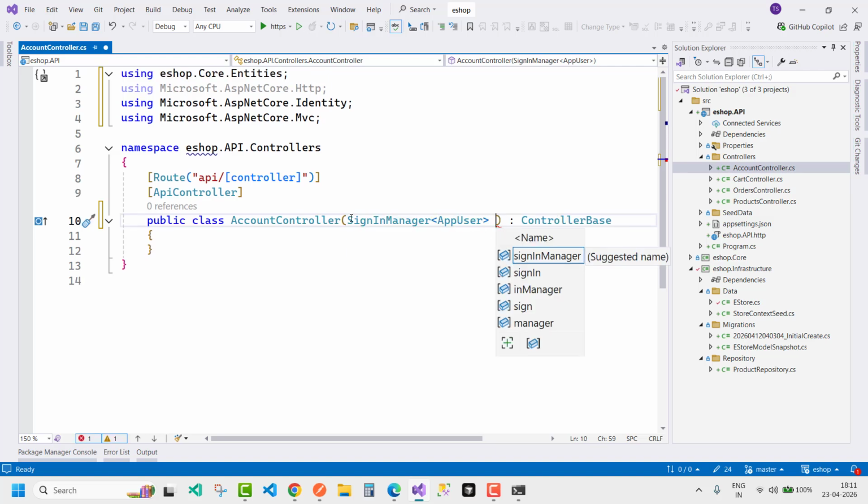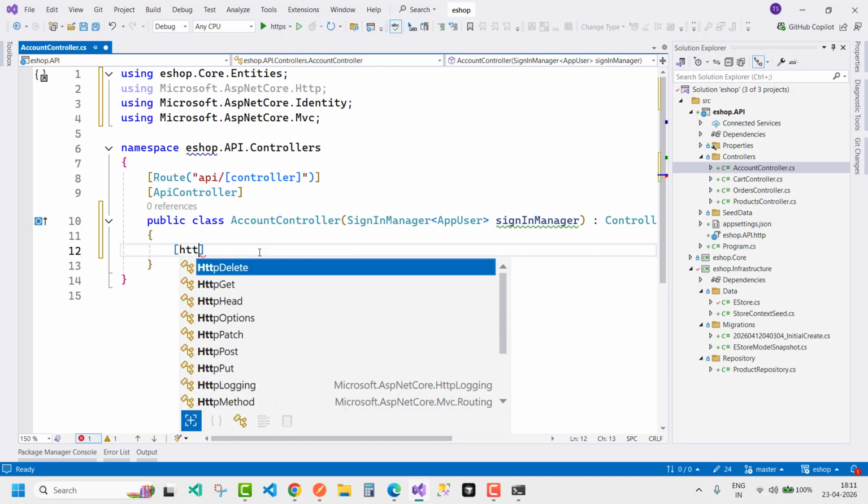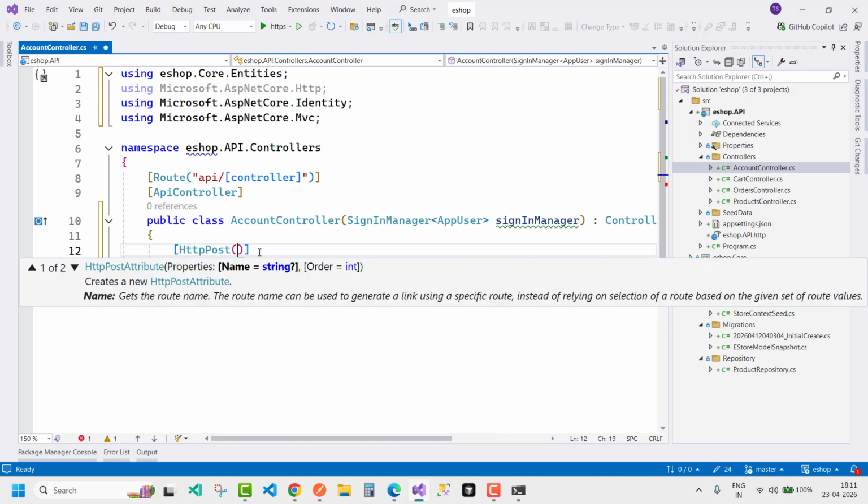Okay, SignInManager is actually responsible to sign in your user and check whether the user is already signed in or not, and provide the user manager also. So you can just go for the SignInManager. So here we have a SignInManager, and I want to set up a register endpoint first. So here we go for the HttpPost, and HttpPost has a register sign in.